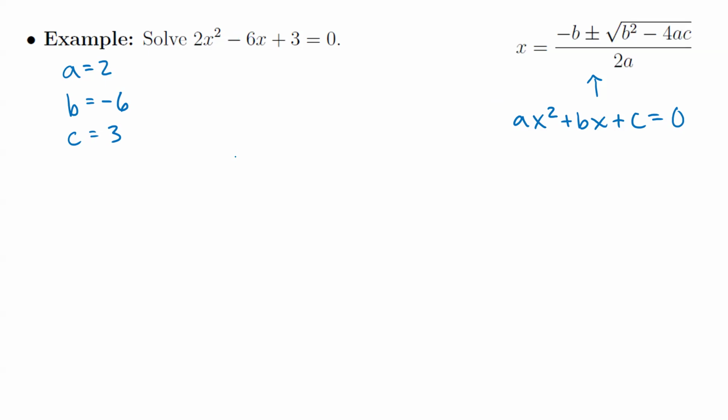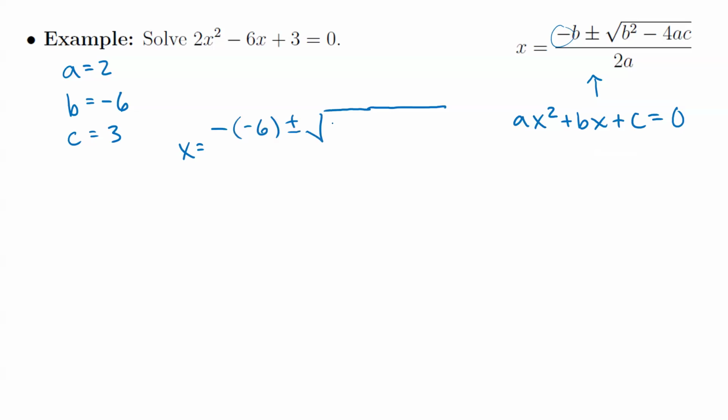Another thing to be careful of is when I go to plug this in, this negative right here is part of the quadratic formula. So I'm going to say negative b. Well, b itself is a negative number, so I'm going to go ahead and put parentheses negative 6, right? This negative being from the formula, and then b is negative 6. So watch out. It's easy to drop one of those negatives on accident. Make sure they both make it in.